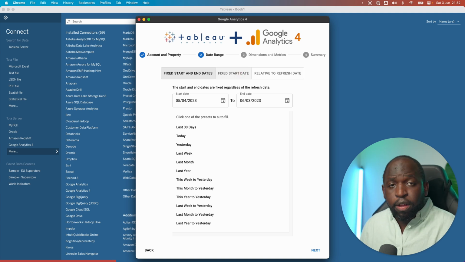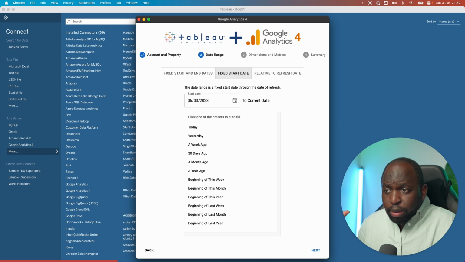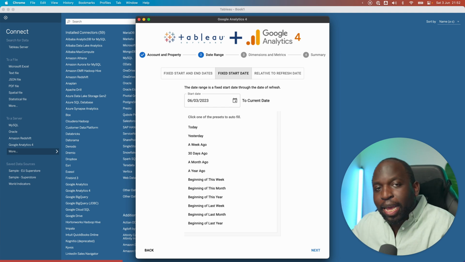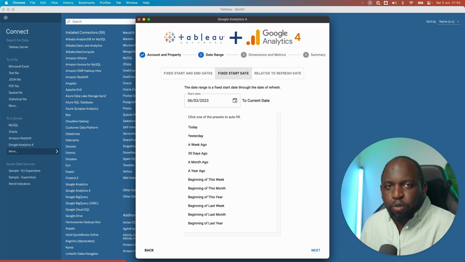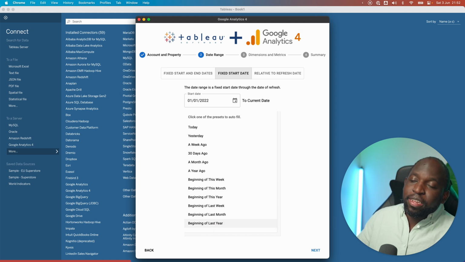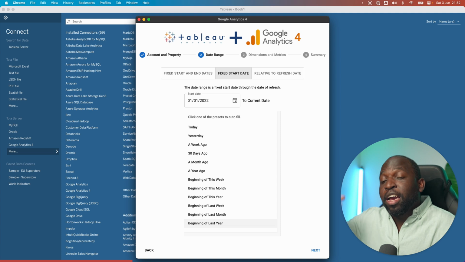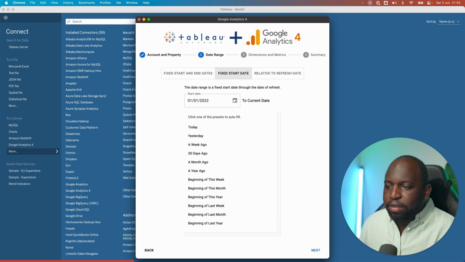I'll just go for a fixed start date because typically when I'm looking at Google Analytics, there's normally a fixed time frame, and you don't typically look that far back. Normally, a lot of the analytics you're doing is on more recent performance, maybe even sometimes in the last few months, not even really years. But I'll go ahead and say beginning of last year. So this will go back to last year and go back to January the 1st on that particular one.